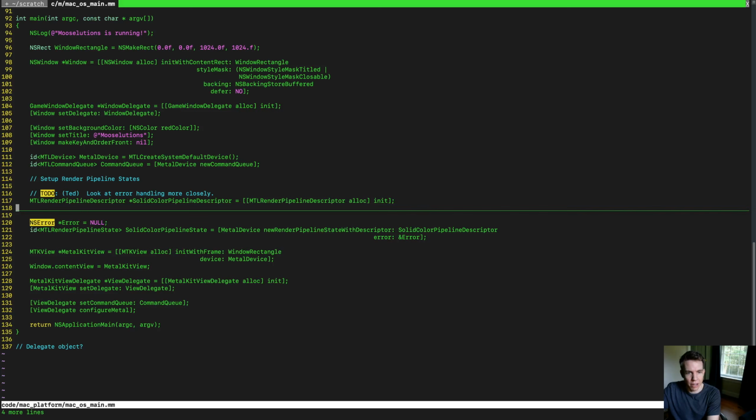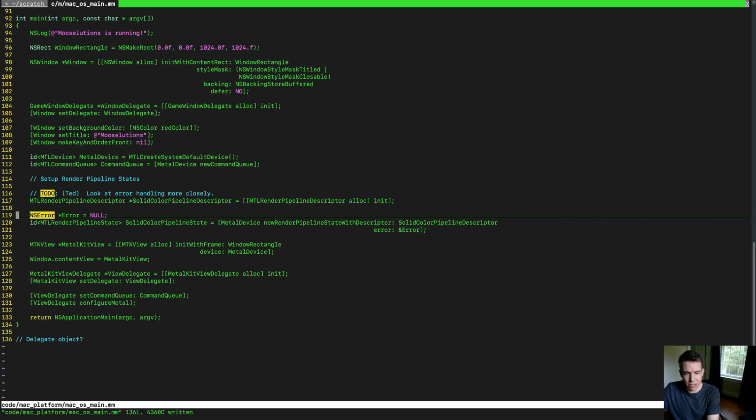So it's as I thought. And then we're just going to set the different properties of it. Error, right? So we're going to dereference this error. It wants a pointer to a pointer of errors, which I'm not entirely sure why. We'll get into handling NSErrors. I generally don't love this particular style of programming, and the only reason we're doing it is because we're kind of forced to through Apple's API.